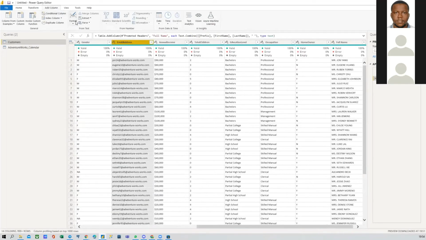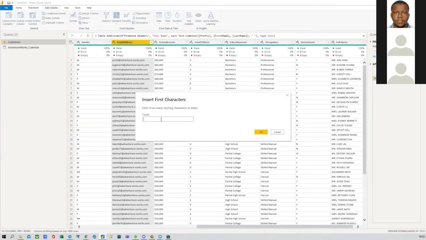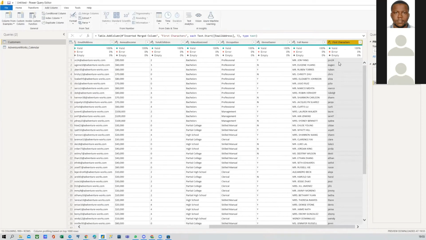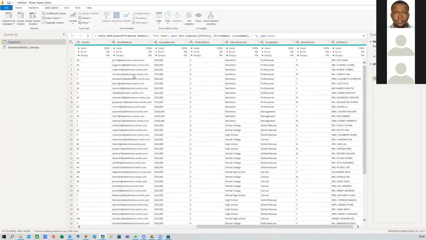So we want to extract the first characters. If you click on first characters, it's going to ask you, okay, I want to extract the first 5 characters, for instance, because john24 is 5 characters before the @. If I click on 5, it's going to give me john24 here, but for others, it's not going to be correct because they don't have the same length. So this is definitely not a way to go about it.